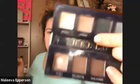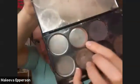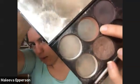So I like these nice medium colors. So this one works great. Or if you're using the Element palette, a color for you would be Native, which I'm almost out of. It's that one there. So it's kind of a little bit more of a warm taupey color. Whereas the one from the Iconic palette's a little bit more neutral.